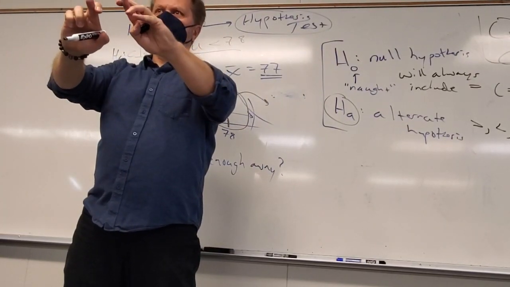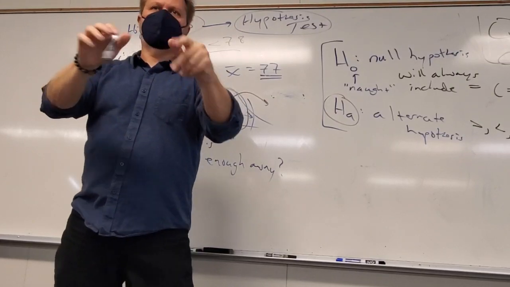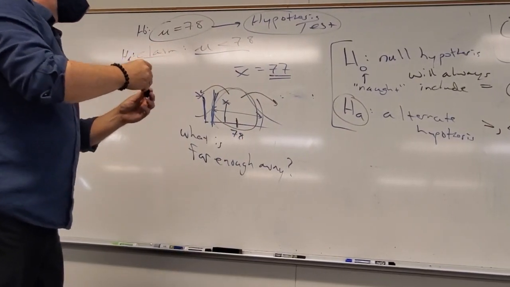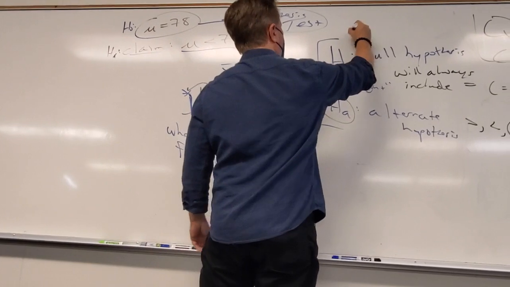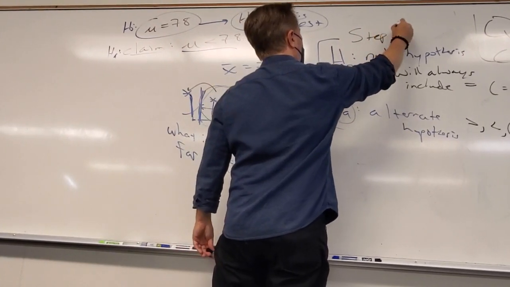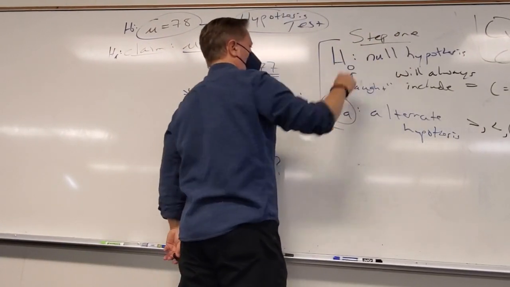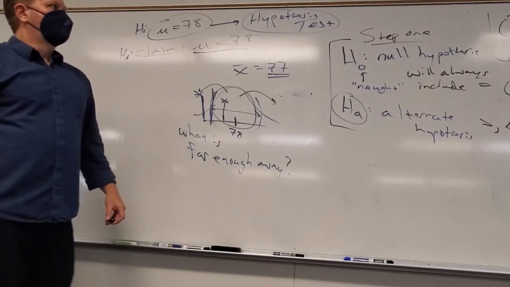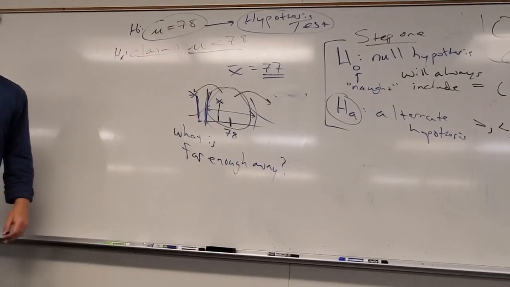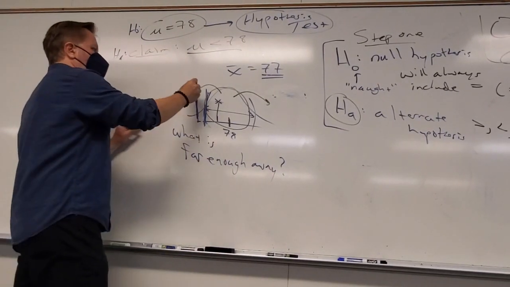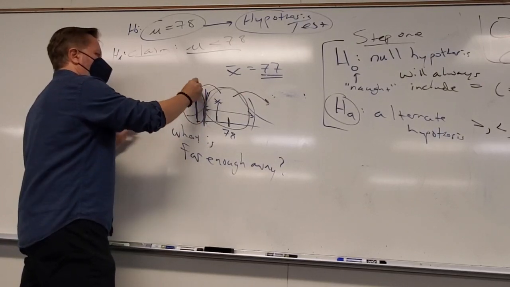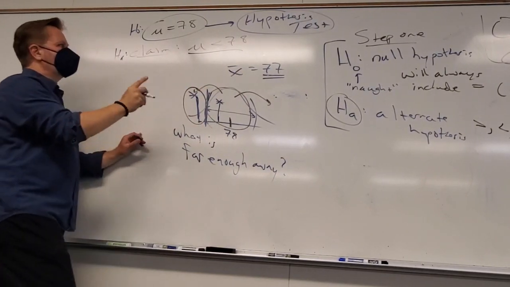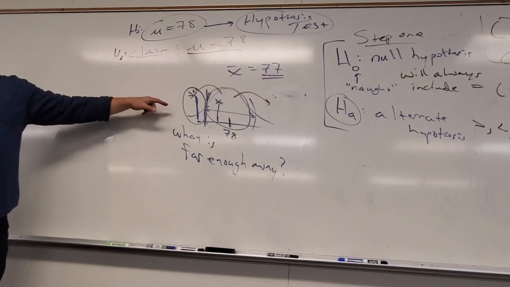Okay, maybe. Okay, I like it. All right, so this is going to be step 1. It's going to be figuring out what the Ho and the Ha is. And I might as well say this: if we get a sample far enough away, what is that evidence? Who's wrong in that case?